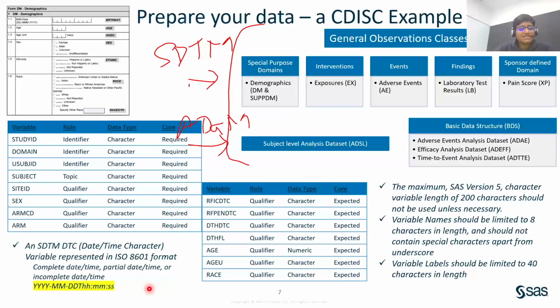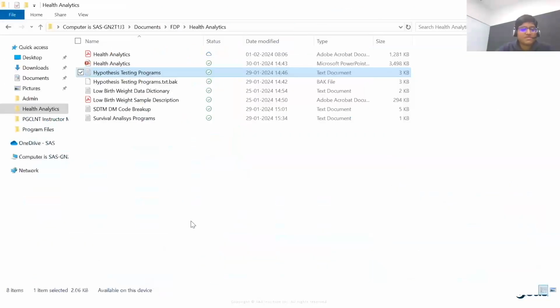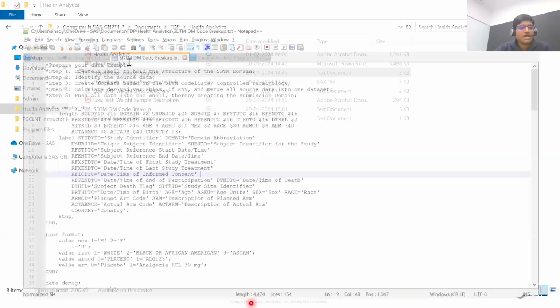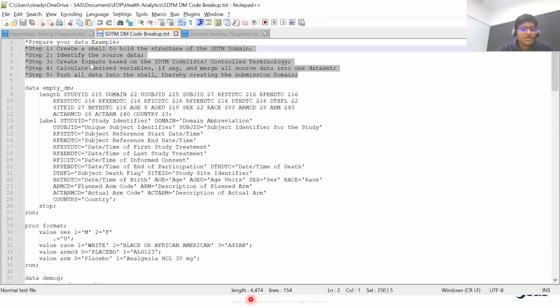Now, when you're looking at this entire understanding of the CDISC guidelines, first, our theoretical knowledge of the guidelines and what kind of variables have to go into what kind of domain is very important. That becomes a starting point for us. Once we have that necessary information, we then have to start translating all of this data into a specific look and feel. I already have that written for me, and this is something that we also teach in our Clinical Trials Academy, Programming Academy.